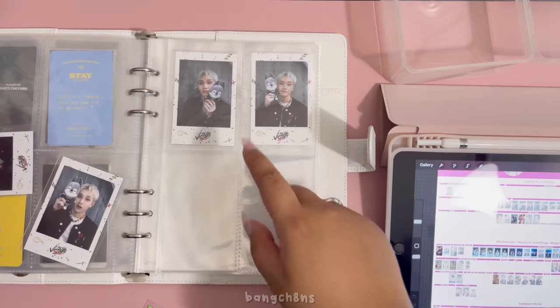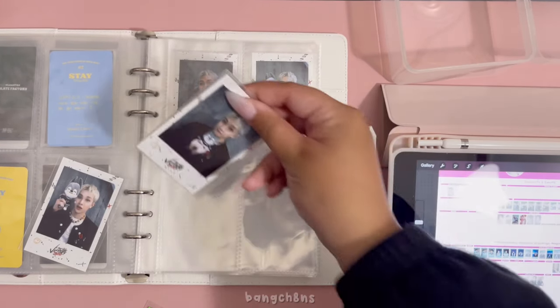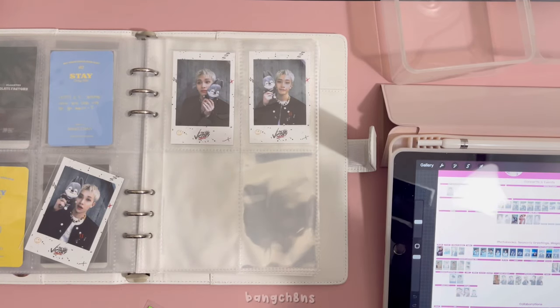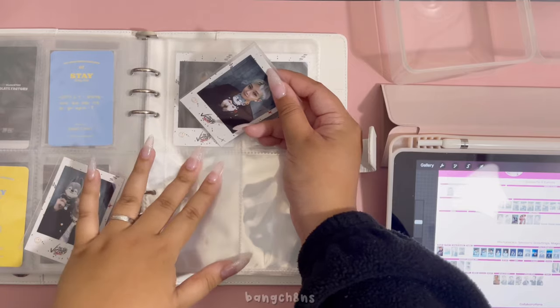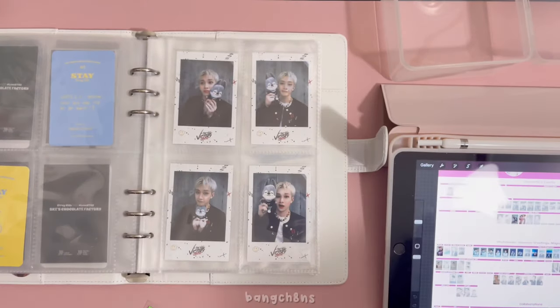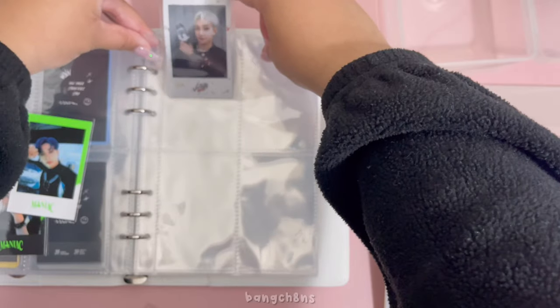Yeah, these definitely have to be my favorite merch polas so far. However, the third fan meeting got announced, and we will wait to see if those polas can beat these. Okay, that page is done. And then in this page, I'm just gonna put one of each.